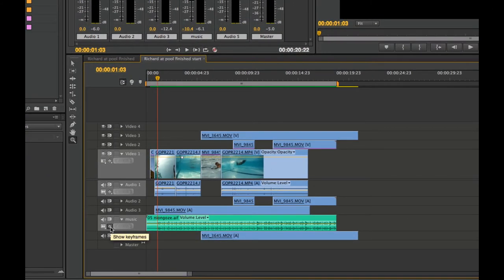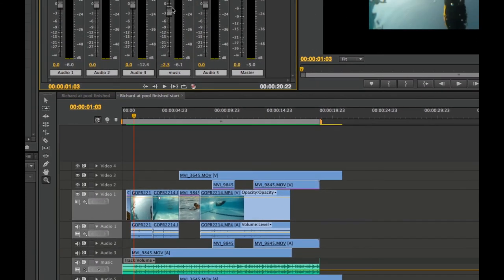And if you recall, the show keyframes, if you click that and you choose show track keyframes, then we're going to be able to change this, and you'll see the line is going up and down. So here I have it all the way down, and here I have it all the way up, and you can see that the line is changing all the way across. So if you want to bring down music or bring down certain ones, you're able to do that right here, and that changes it on the track.